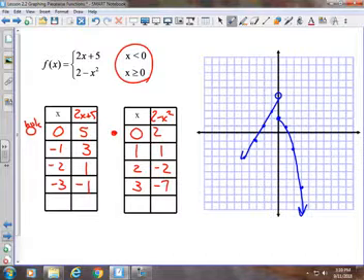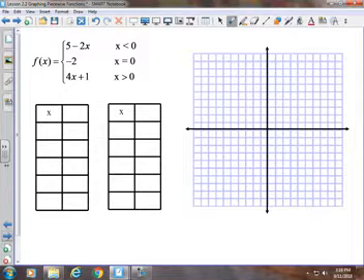Now in our next example we're going to have more than 2 expressions. And this middle expression, I want to talk about it first. Instead of having greater than or less than on one of your expressions, you could just have an equal to. Equal to means you're only going to have 1 point, so there's no reason to make a table. X is 0 when it's negative 2 because that's a constant function. I have nowhere to plug my 0 in to get a different number, so I know my answer is negative 2. That's going to be my colored in circle and my only colored in circle.